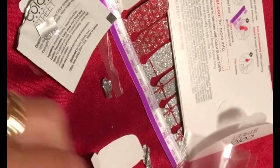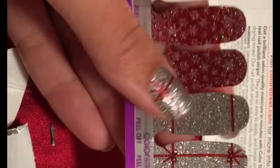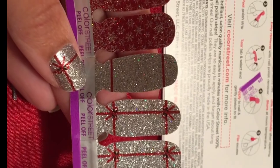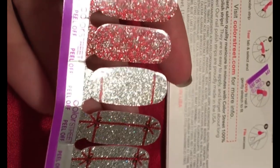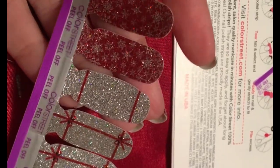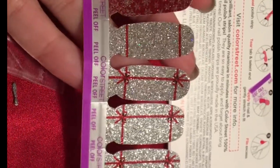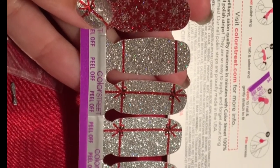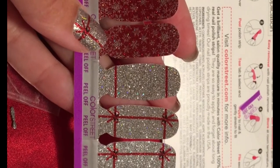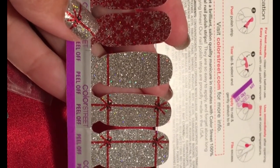Okay, so I thought it'd be funny to show you guys this is the mess that I had going on here on the other side of the camera. So what I have left here is this sheet, which I've now determined I need to have, except for my pinkies. But if I hadn't cut my nails down, there's no way I would have been able to do the halves on the pinky. So now I have here 1, 2, 3, 4, 5, 6, 7, 8, and I have 10 fingers. So what am I missing here?